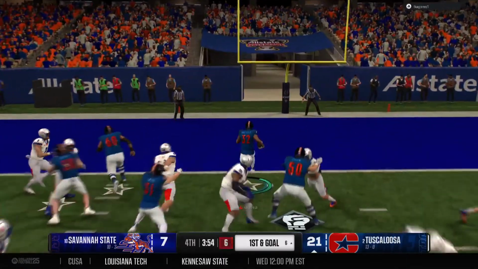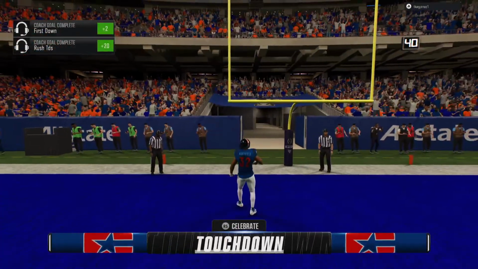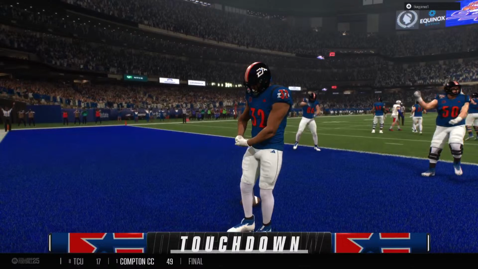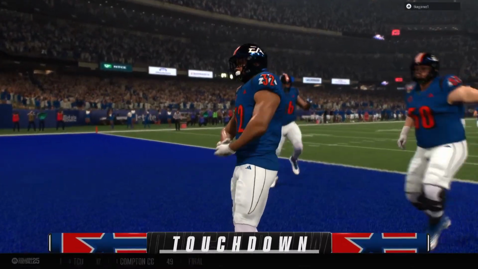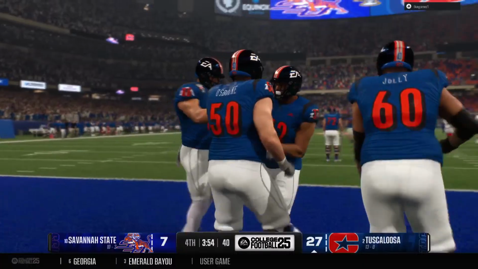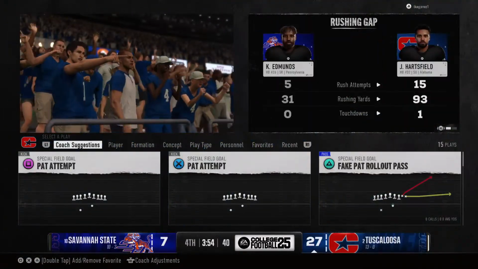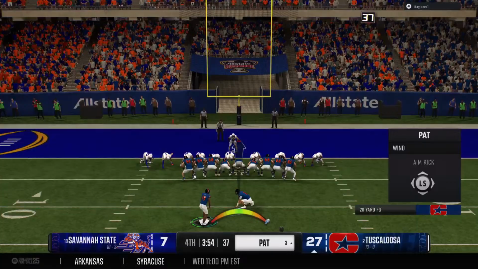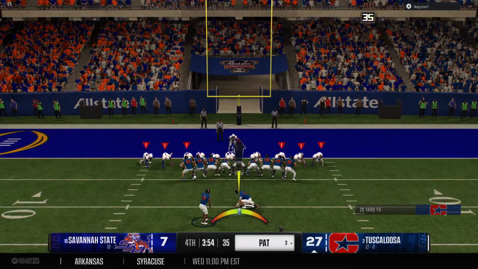Here's a handoff on first and goal. We had a short field. The offense did exactly what they're supposed to do. That would have been a big ask for the defense there. Absolutely. But when you're given that kind of field position, anything less than a touchdown would be a disappointment. They did exactly what they needed to do by capitalizing on that short field. So they'll try to add to the lead now with the PAT.